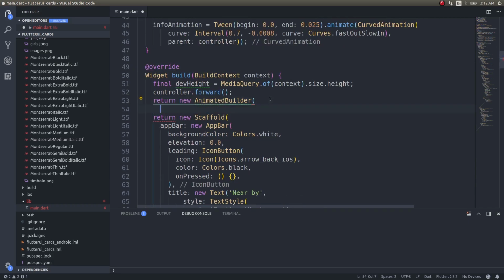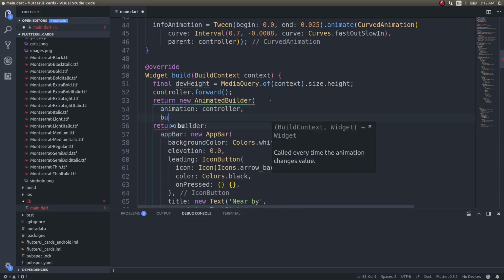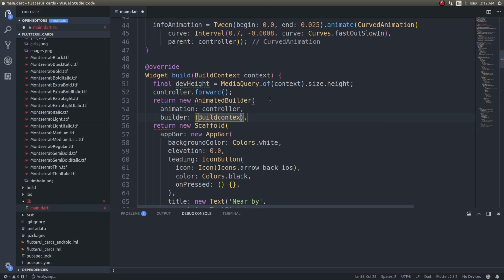Now this animated builder will have animation. We need to specify the parent controller, and it will take in a builder function as well, which will take in two parameters. One is the context, build context, and another one is the child widget, child. So this is a function.